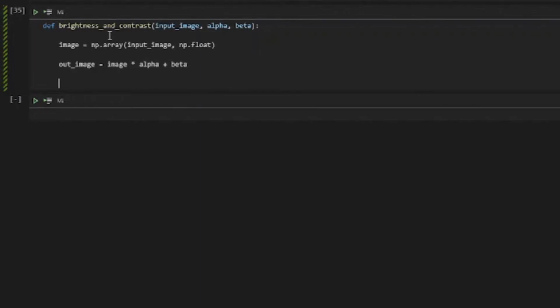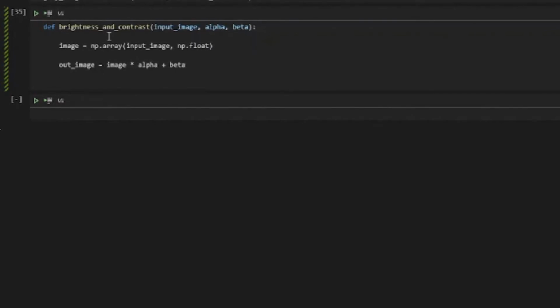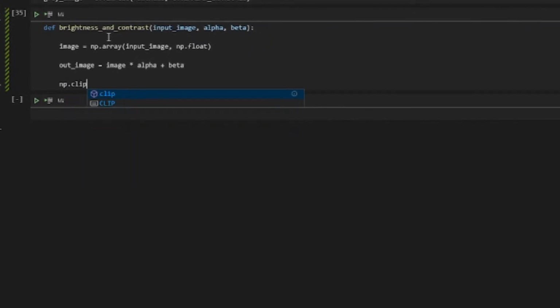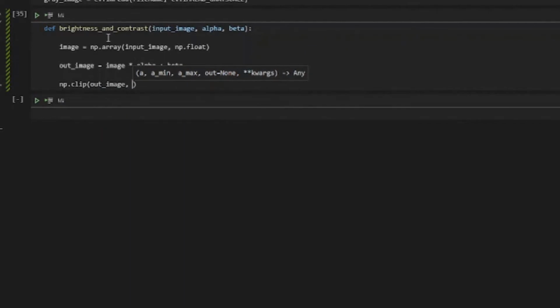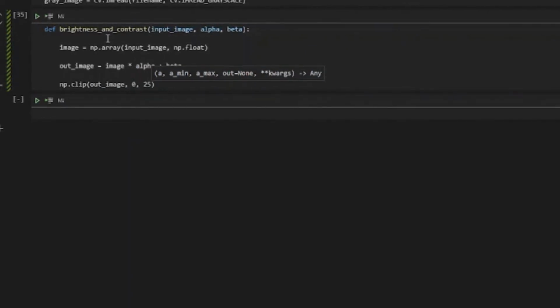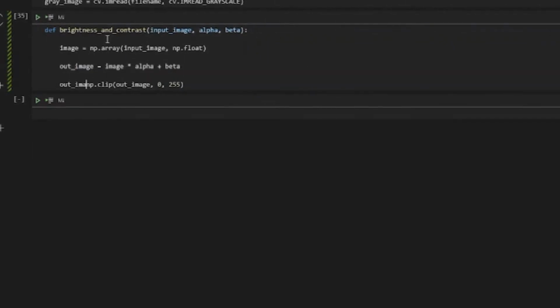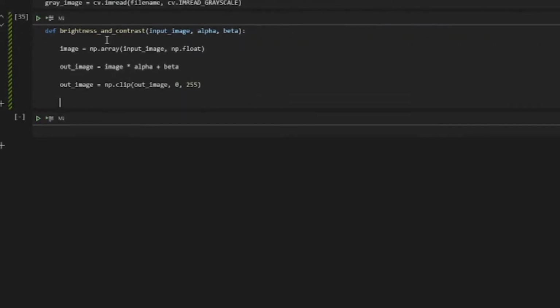So I am clipping the image, like if I have 200 into 2 it will be 400, but I am clipping to 255. So I'm using NumPy's clip function, out image, comma, the minimum value will be 0 and the maximum will be 255, and my out image, and I'm returning this out image.